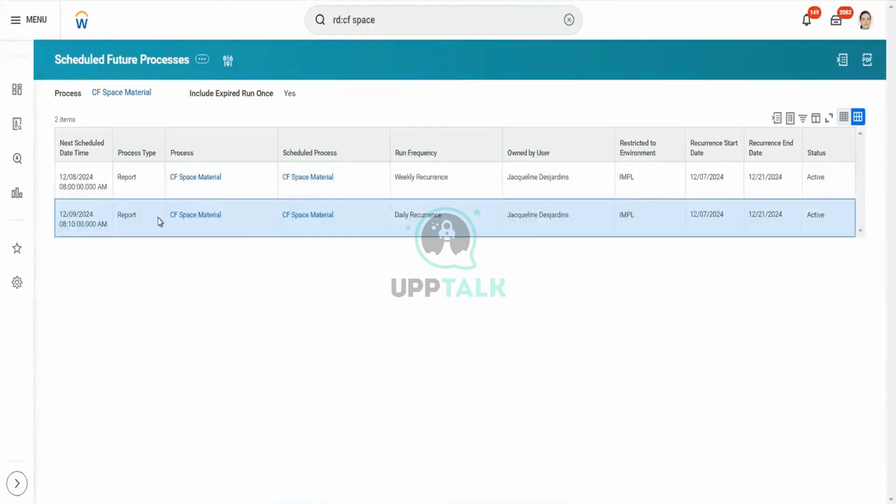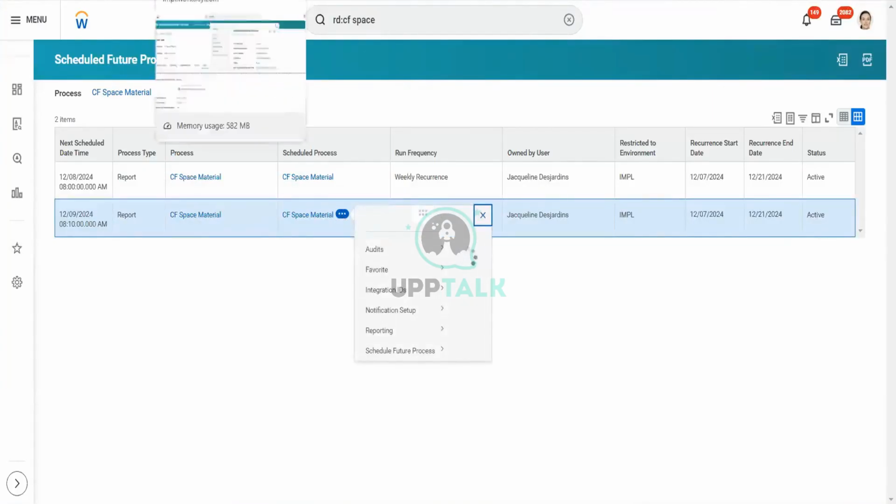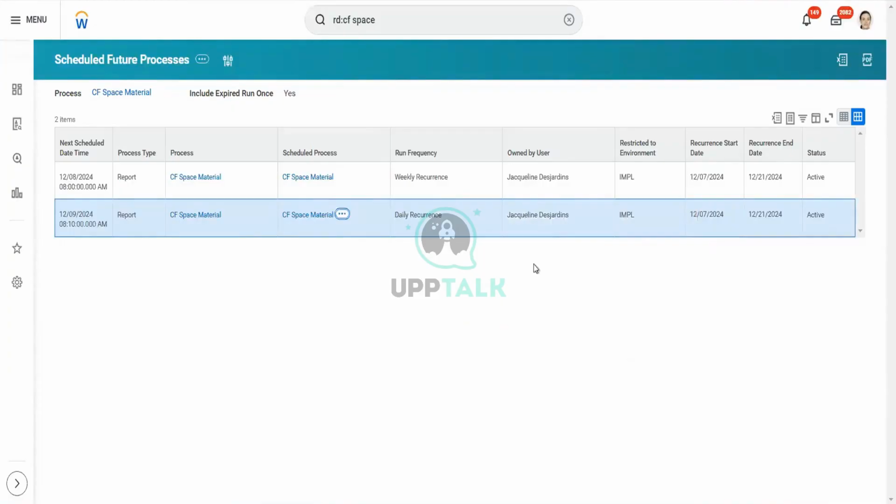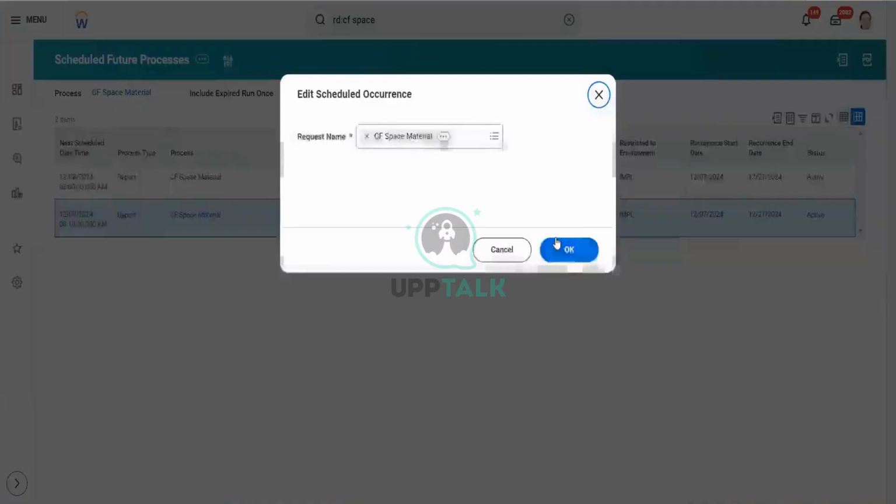Open the one which we recently marked one of the users as a recipient in, on the related action here. I opened it in a new window to check whether we have the option or not. Instead of going to schedule future process, you can suspend the current process. You can edit schedule recurrence occurrence. I think this is the one which we can change.